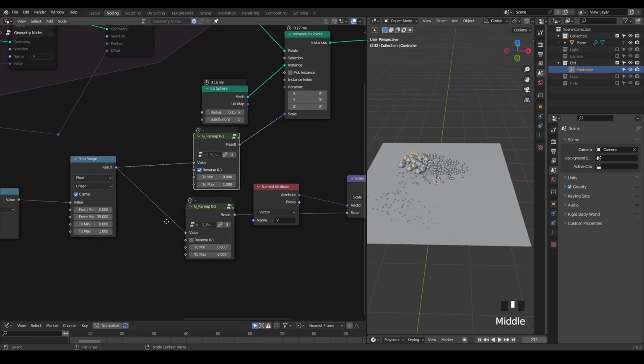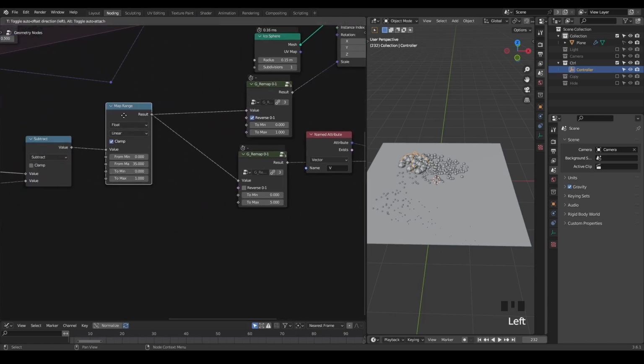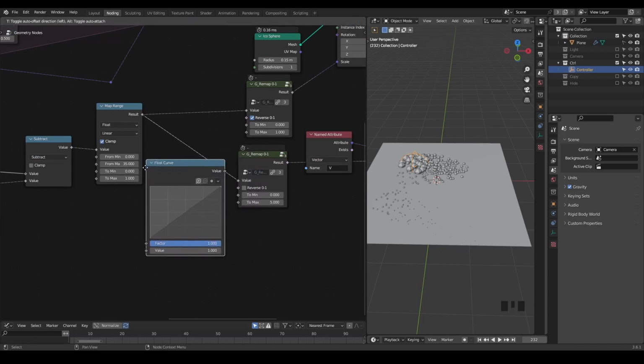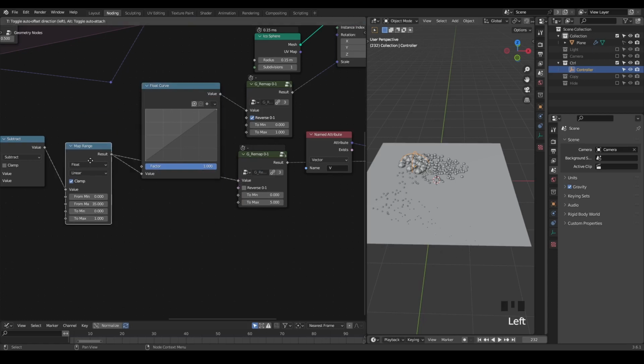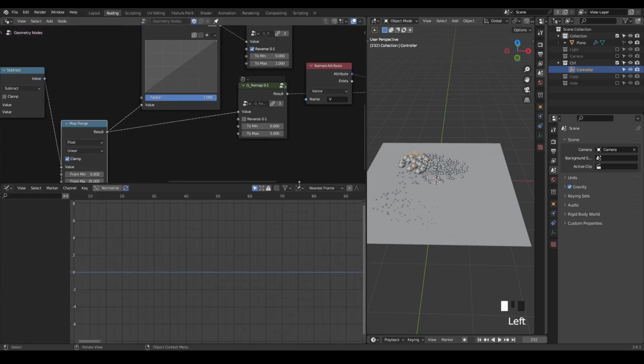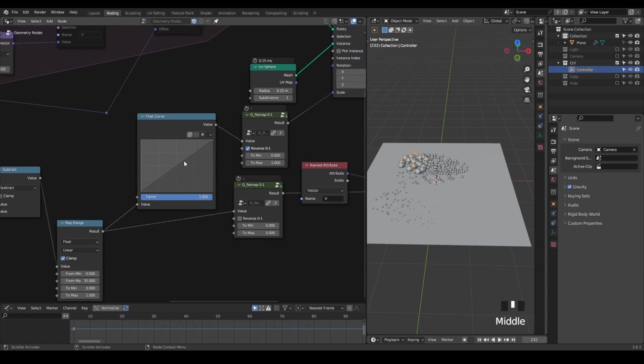Another important thing is that this is a linear function, because this is a linear remap. If you put a float curve, it means you can interpolate these two values, just like when you're keyframing, you are working with the graph editor. Okay, so this is a kind of keyframe at the birth of my particles and at the end of my particles. Okay, and you remap this relationship.